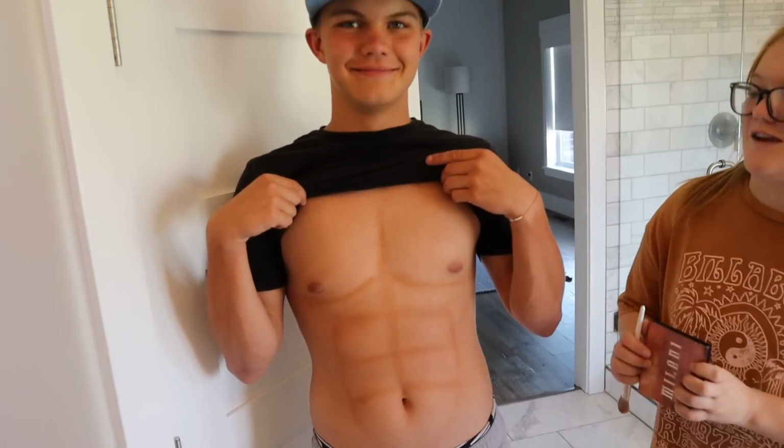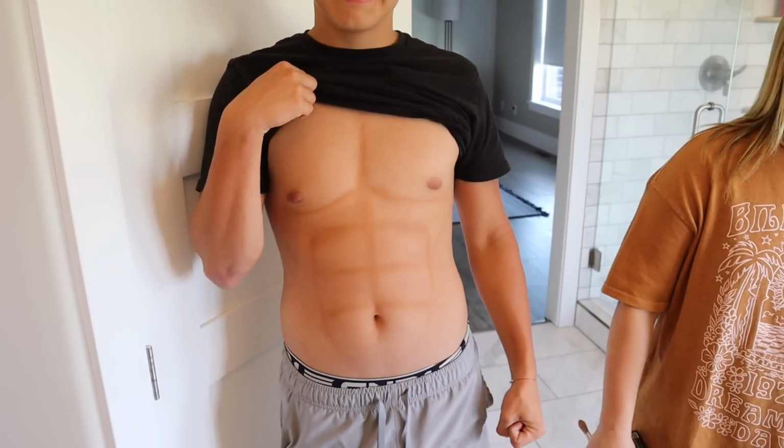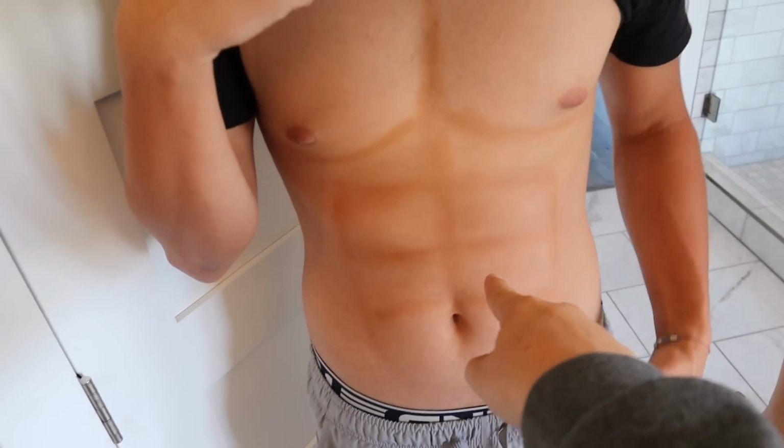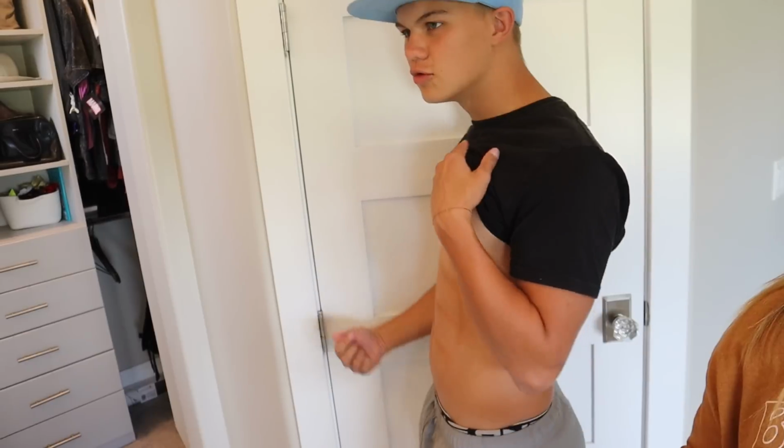Done. You see that? You see those abs? My hair's so squishy though. What do you mean? It's rock hard, rock solid. I'm just not flexing right now. Like when I flex, look.